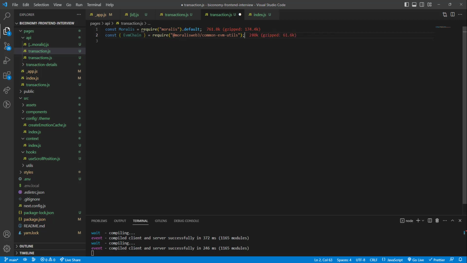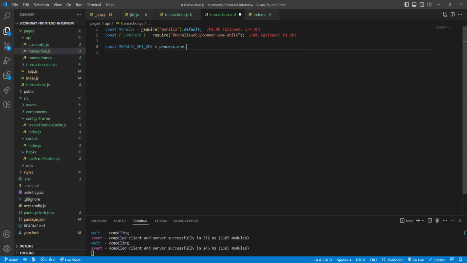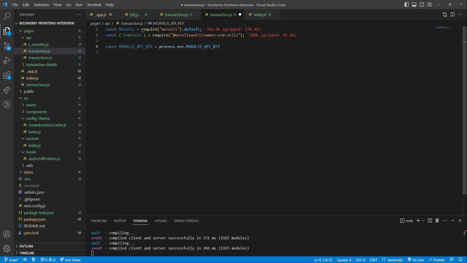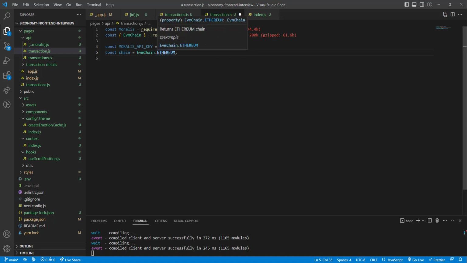There we go. All right, we want to do a couple of things. So const MORALIS_API_KEY is equal to process.env.MORALIS_API_KEY. Remember we had that in the start of the video. And the chain, because we're doing it from the live mainnet of Ethereum, we're going to say EvmChain.ETHEREUM. Let's do it from Ethereum. Remember the requirements at the start was to do it from Ethereum, or was it Polygon? I think, if I'm not mistaken, it was one of the 2, but yeah, so we're going to do Ethereum.